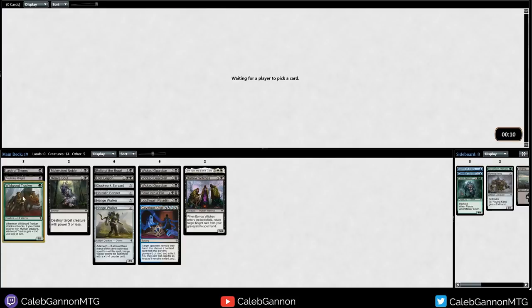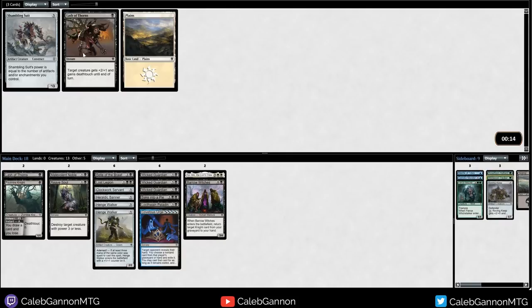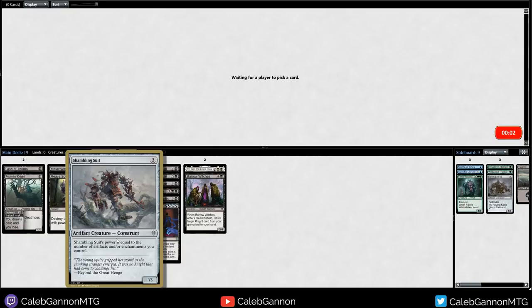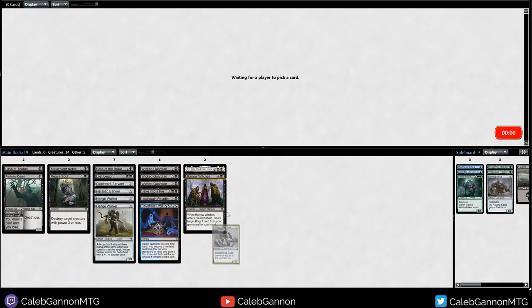I'm gonna take Wildwood Tracker, I guess. I don't know, that card beats down. Lash of Thorns. Shambling Suit is actually getting a little more interesting. On its own, it's a 3 mana 1/3, but if we can consistently get 2 other artifacts, it gets better. So I think right now I'm not going to play it, but it's possible we get there.